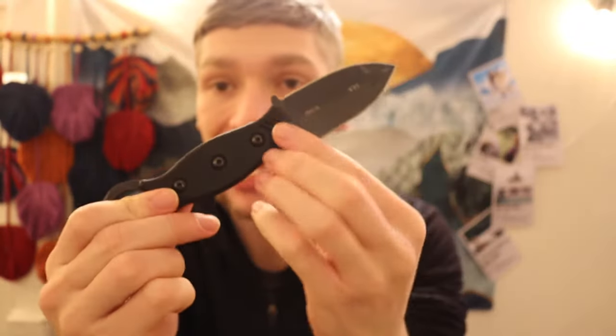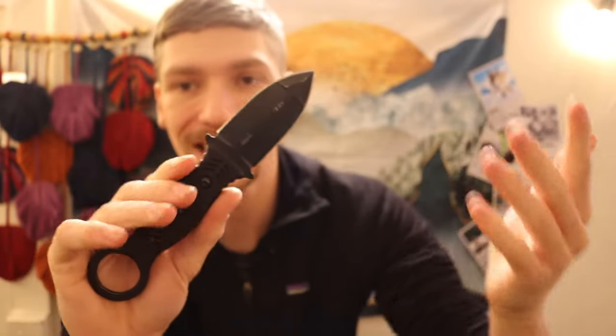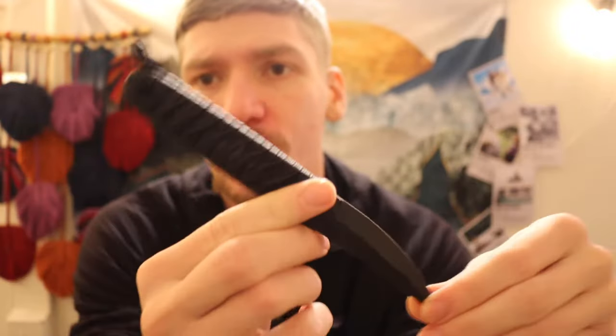Next up is the Tops Ice Dagger. I've had this for years and I'm classifying it more as an EDC knife, even though it's more of what I consider a self-defense knife — but my self-defense knives end up in EDC rotation more frequently than not. After that is the BTG or Black Triangle Group Senka. I've had this one for a little while; it's a go-to G10 tool, leaning a little more toward self-defense.